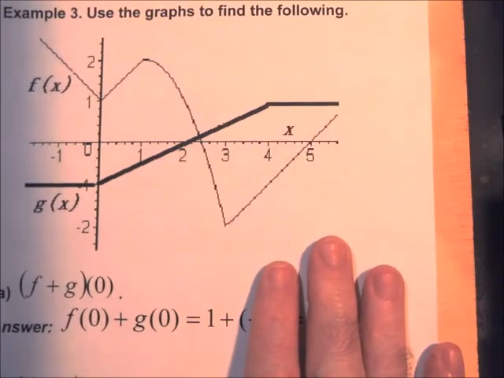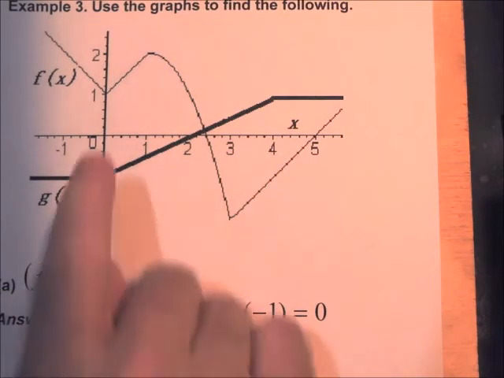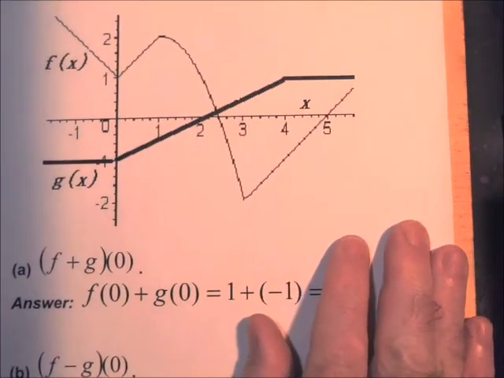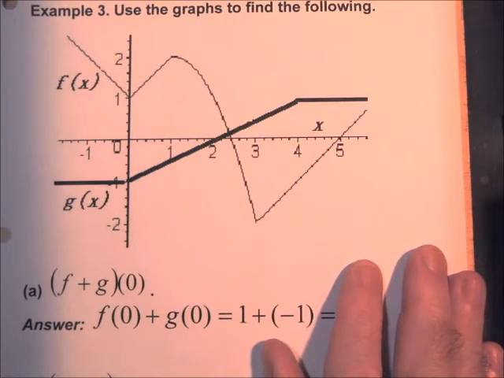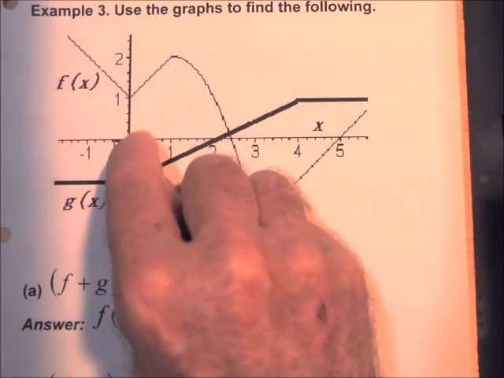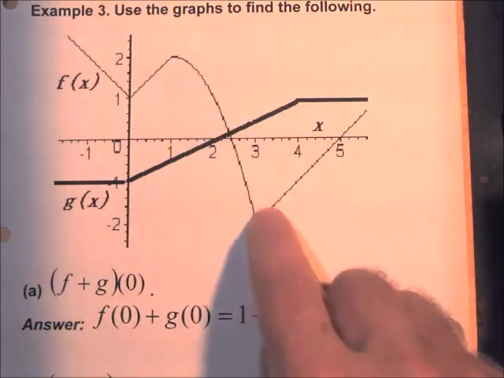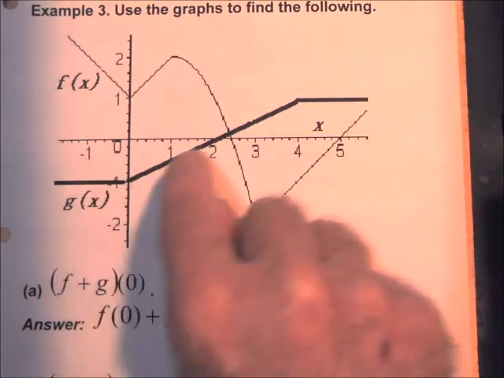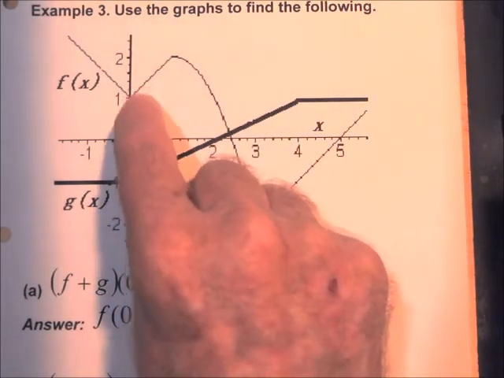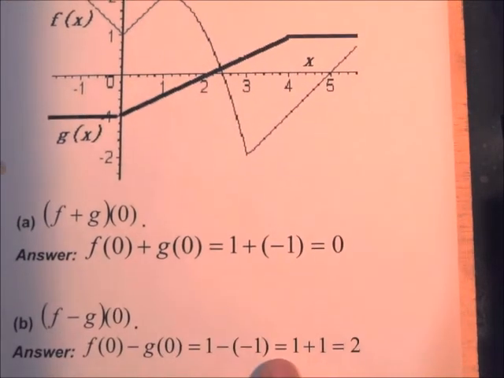Okay, so here as functions, I have neither a list of points nor a formula. I just have a graph. But we can still use the graph to combine these two functions. So f plus g of 0, well, f of 0 is 1. If you go up to see where the f is, the function with the thin line, and g is the function with the heavier line. So g of 0 is negative 1, f of 0 is 1, 1 plus negative 1 is 0. So f plus g of 0 is 0.